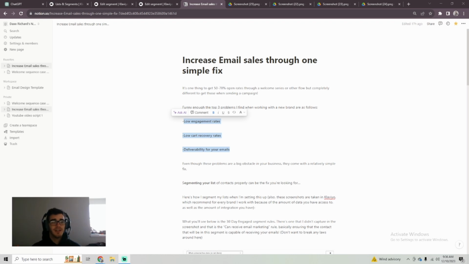And on top of that, it's going to decrease your spam rate because you're only going to be sending to maybe 30 to 60 day engaged people, as well as your open rate and click rate is actually going to increase because the total size that you're sending to is going to decrease. So maybe the 30 people that open when you're sending to the whole list, now you're sending to 100. You get what I'm saying.